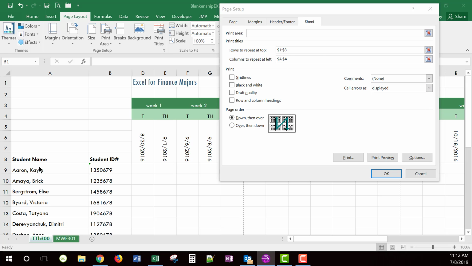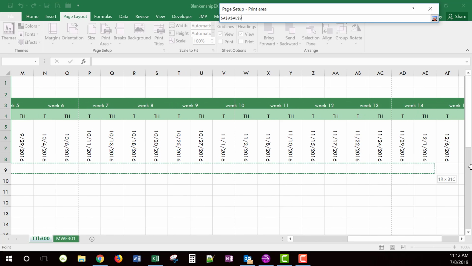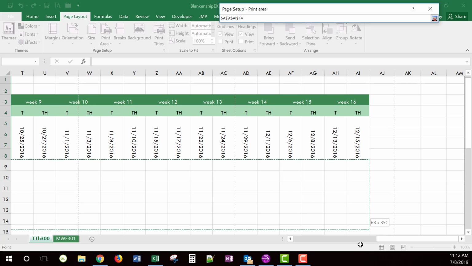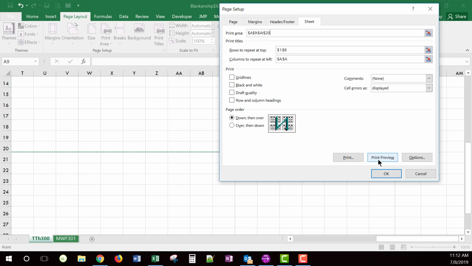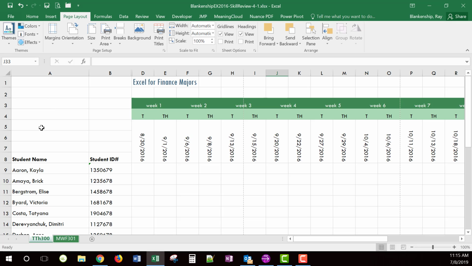Seems to me like it left out the print area. So the print area is going to be, we want all of this to the end. And I believe we had 20. And that doesn't seem to show either. So hold on one second. Okay, I think I figured out what I've done wrong here, or didn't do.